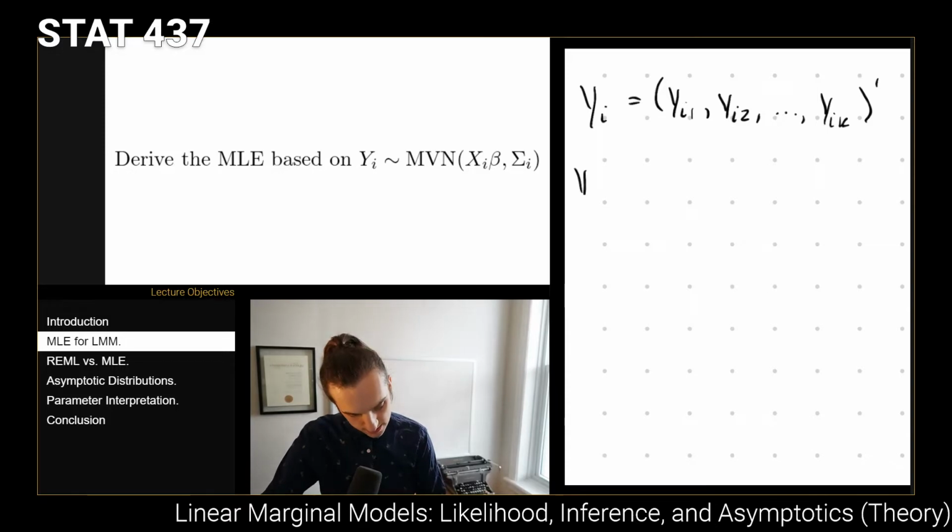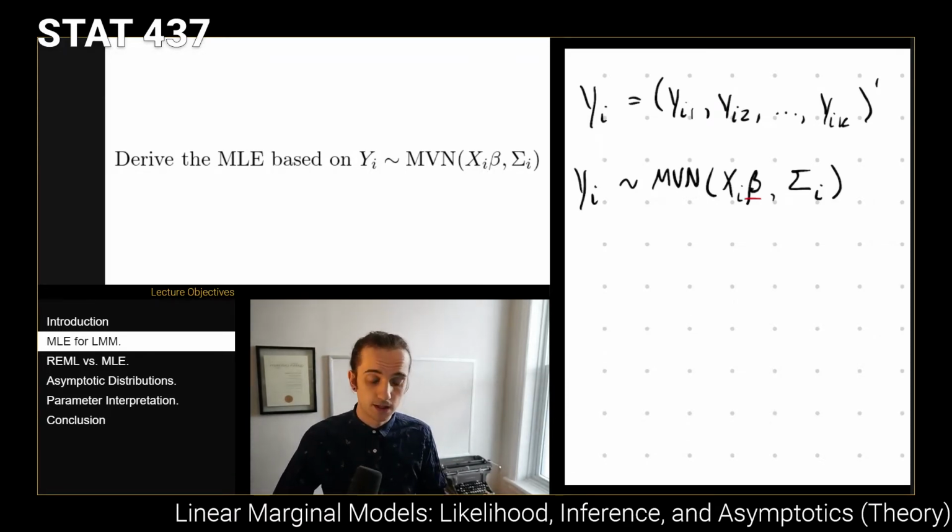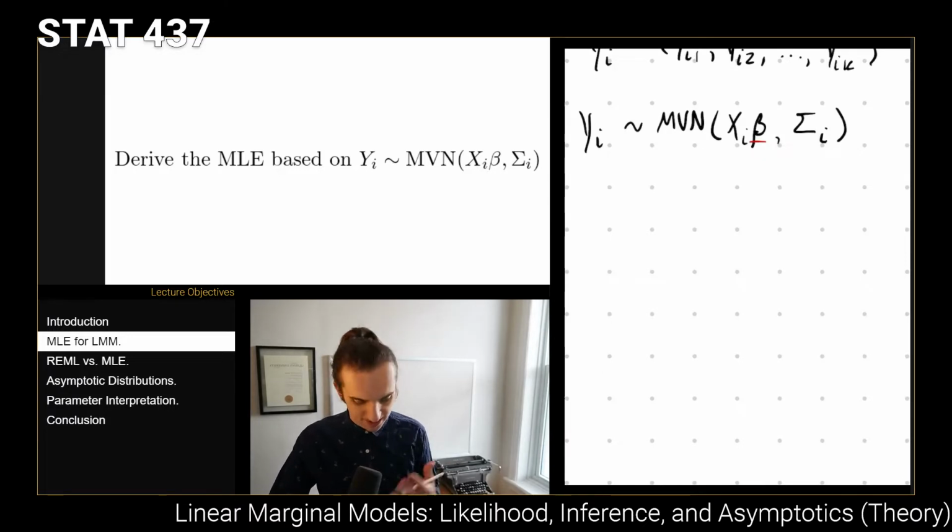And what we said was that if we assume that yi is distributed as a multivariate normal distribution, where the mean is given by xi beta and the variance is given by this sigma i matrix, then we can use that assumption to estimate this beta parameter much in the same way that we did for linear regression. And we can do this through a maximum likelihood estimation procedure. To clarify, in case you don't remember seeing it, if we have a multivariate normal, we can write out the density of that function.